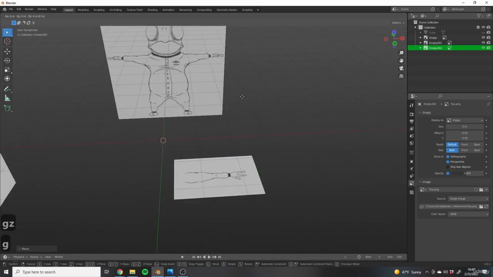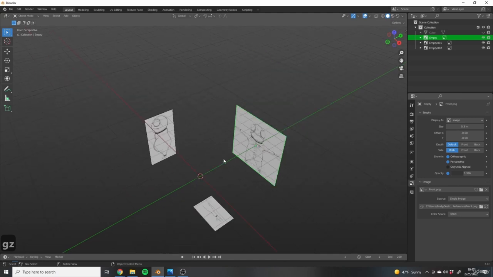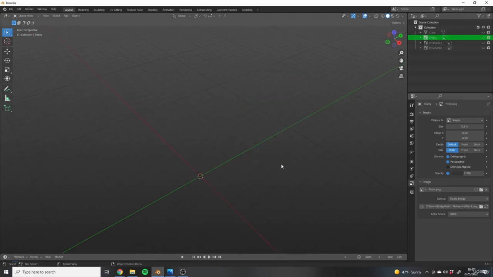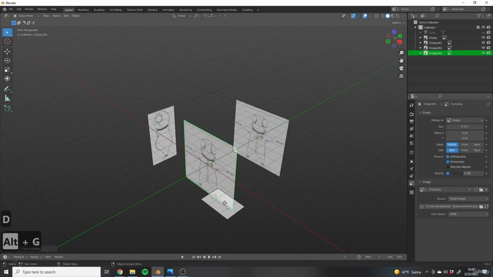So some people like to have all their image planes lined up right on top of each other in the center. Let me just show you what I mean by that. So let's duplicate these.